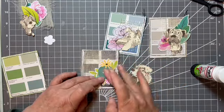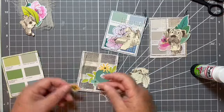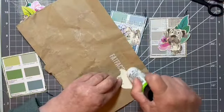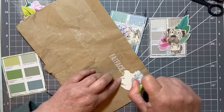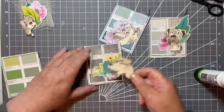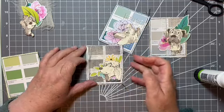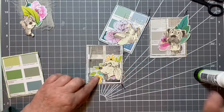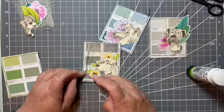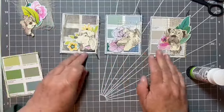Oh, there's Millie giving a shake out in the hall. Got a wee extra one here, but we'll stick the poodle down first and then we'll see. We'll see how we go. A wee pop of yellow is quite nice.